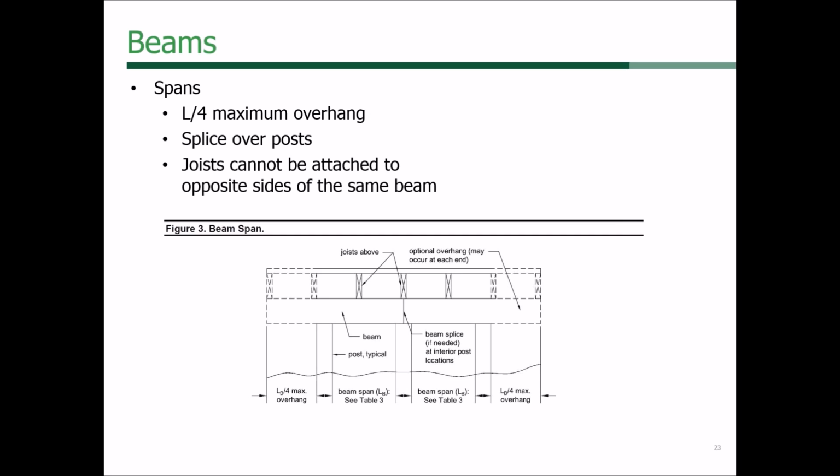And a very common note, and it's true for both the IRC, if you're looking at the beam tables, and also ours, is that we say joists cannot attach from opposite sides of the same beam. Basically what that means is the assumption in the tables is that you have a full span and then you might have an overhang or you might not. But what we don't want this beam supporting is a full span and then another full span, so you have a full span on both sides, because the table doesn't assume that much tributary area.